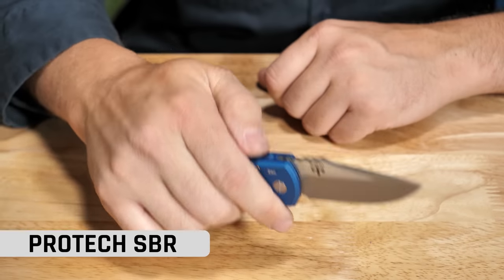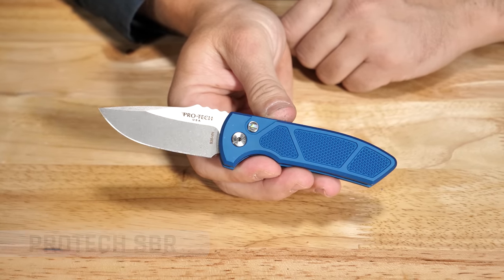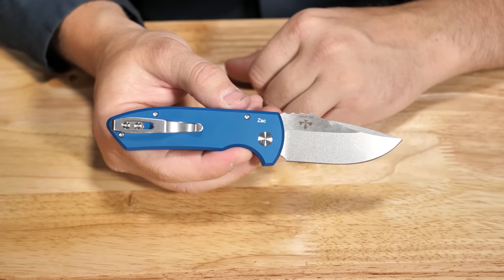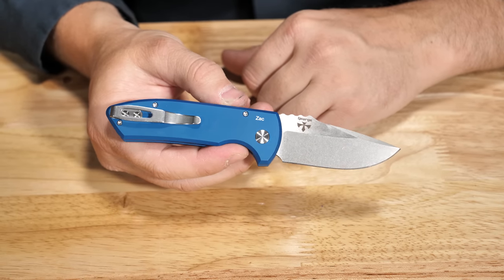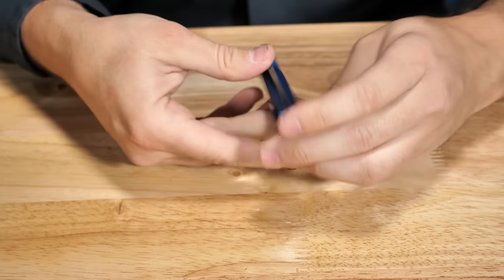So I grabbed this, this is actually my ProTech SBR that I got from Dave at SHOT Show. He put a nice little inlaid pearled button in it for me, and he put my name on it, which was really kind of him. But I love this SBR, and this is a great example of just ProTech's craftsmanship in general, right?